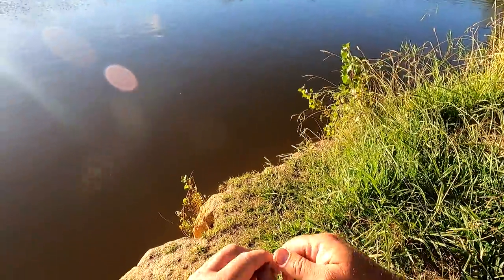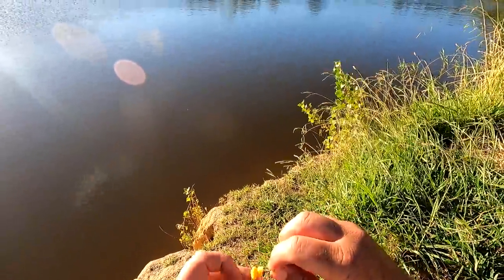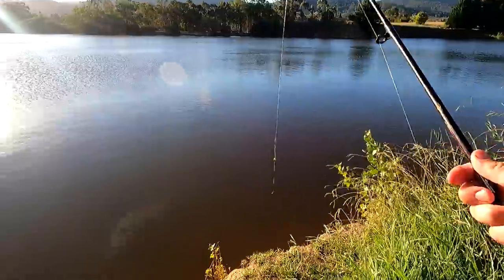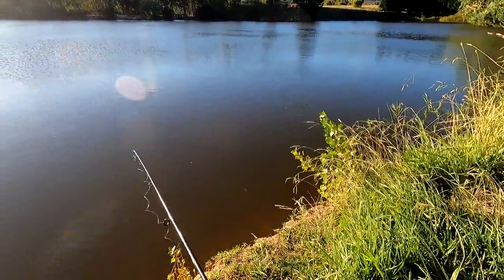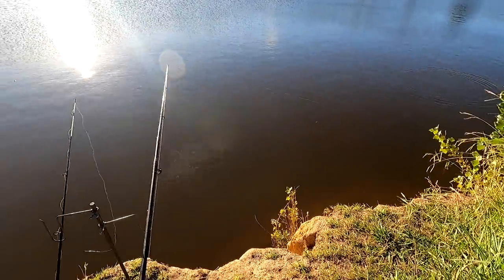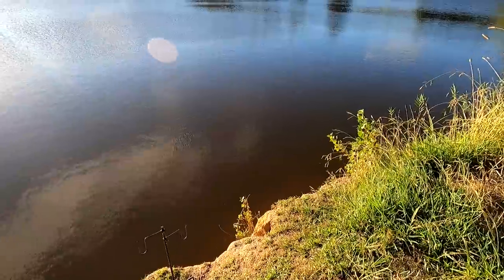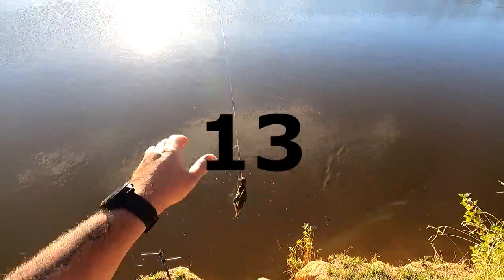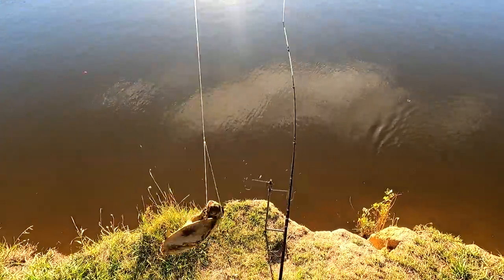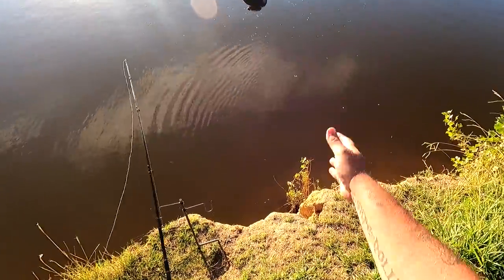Got him — it's another friggin' turtle! I might have wasted my last worm. That's a turtle bite if I've ever seen one. It is with great reluctance that I thread a couple of corn kernels onto my hook in the hope of catching a silver perch on corn, because the worm situation is over — there's none left. I'm going to put some corn on my float rig as well. Got him — is it a fish? No, a tiny weeny baby turtle. Welcome back to corn fishing 101!